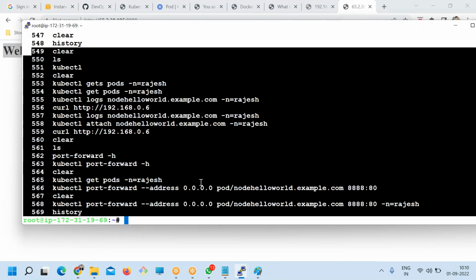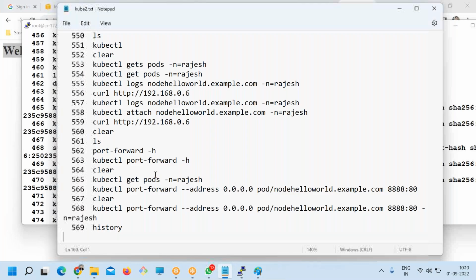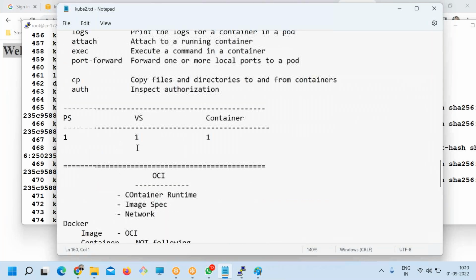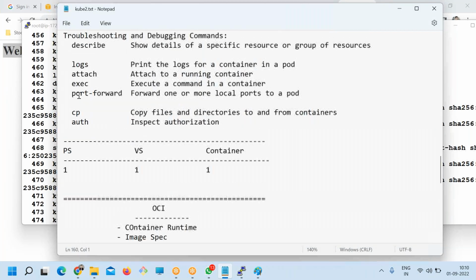Okay, so there's one more command, which is the cp command. With the cp command, you can copy files and directories from your host machine to the containers of the pod. I would like you to figure this out using -h. If none of you can figure it out, then I'll help you.